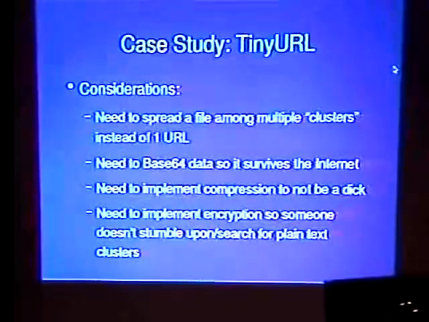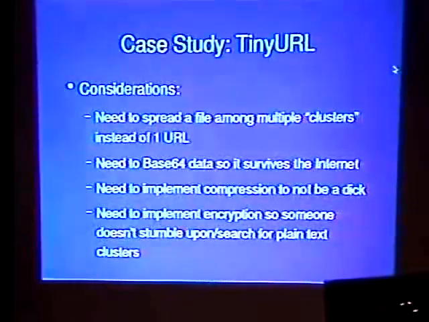I need to base 64 encode the data. Because I'm storing it in a database, I have no idea if they take only the 7 bits of ASCII, if they take 8 bits. I don't know what type of character encoding they're using. If I base 64 it, which is what they do for email, I know it won't get molested. So I know it'll survive the internet. But base 64 also increases the size of your data by 33%.